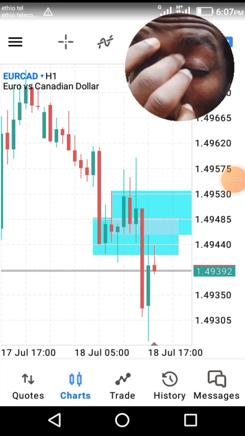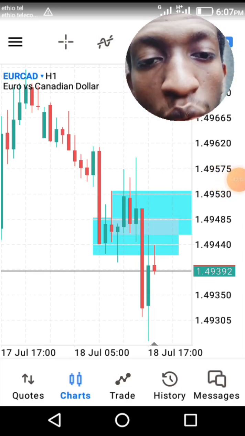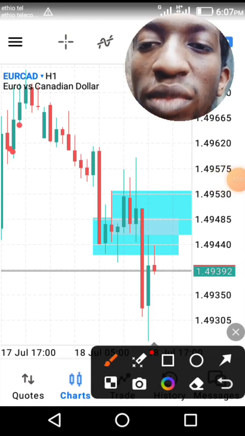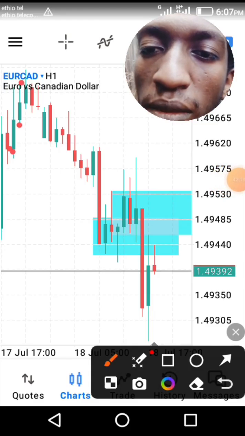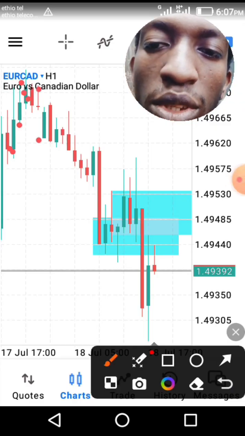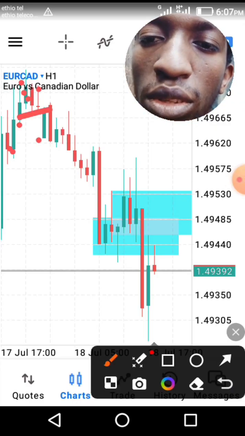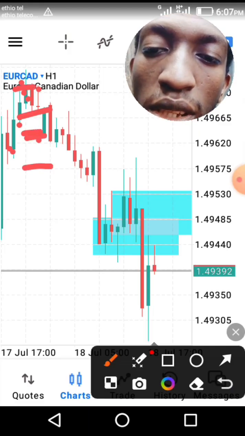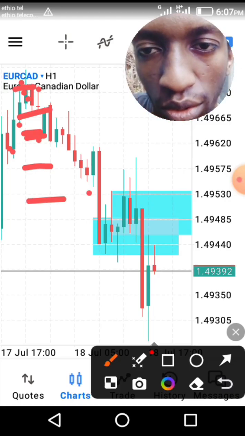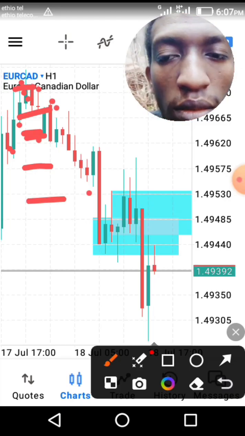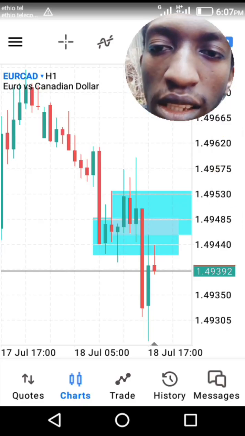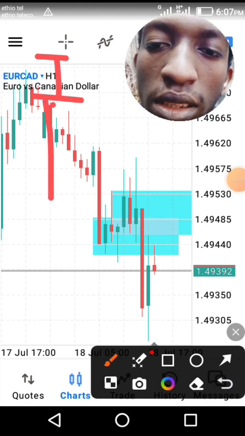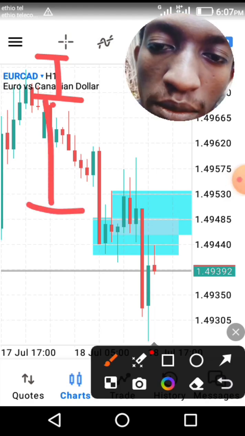Okay, so we have a black box. 1, 2, 3, right. And we pump it, we didn't break. 1, 2, 3, we dump it, we did break. So you measure TP1, little bit up, TP2 is down there, TP3 is there. Okay. So that retest, my friend, is a sale. That retest is a sale. That one. My stop loss still up there as risk, reward is down there. At least 1 to 3, okay.